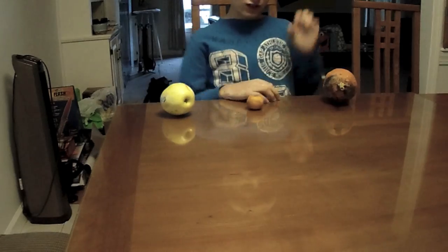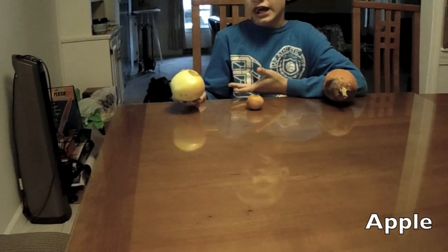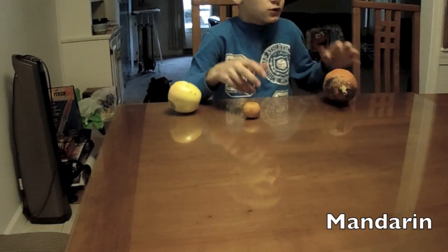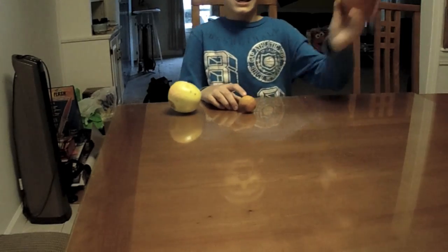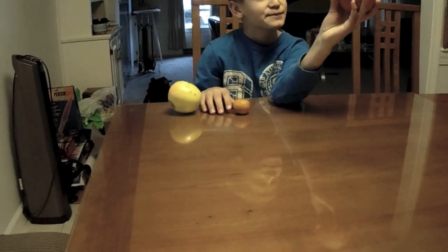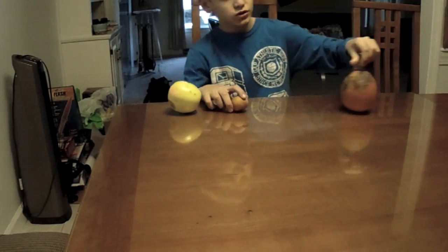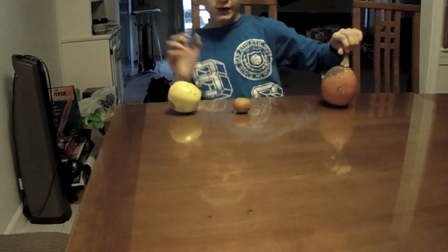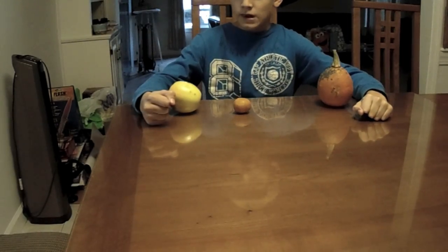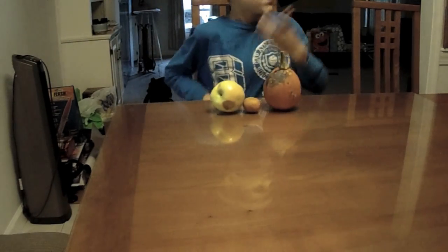Making pudding. First of all, you need two apples. I have one here. Also, this apple could be rotting just in case. Get an undergrown mandarin or a normal one. It's just that that's the only one I gotta use. And a rotting pumpkin is also what you'll need. If you can get a normal pumpkin, you should do that. So, you place the others in the freezer the night before. I already have that in the freezer right now, so we'll go and get it later.